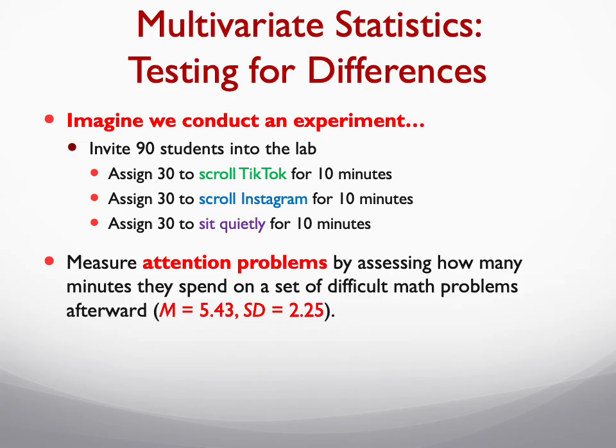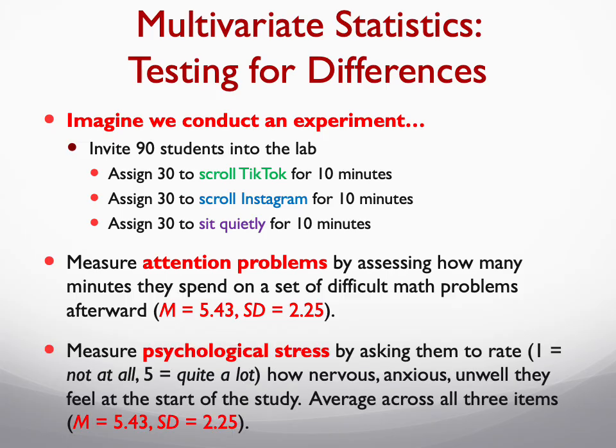Now, laying out this same exact example, we might want to do something even just a bit more complicated, which is I want to compare these 3 groups on attention problems, while also potentially measuring a confounder variable. So measure a variable like psychological stress. So I might say I want to account for how stressed people were when they arrived in the study and say, what is the effect of my experimental intervention over and above this variable of psychological stress.